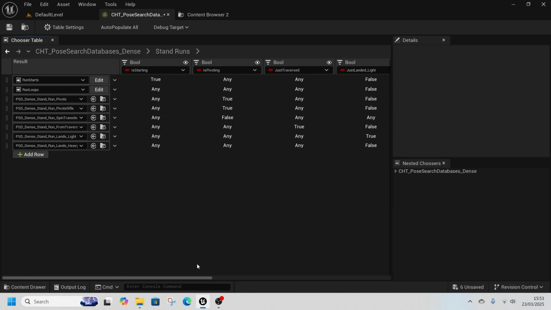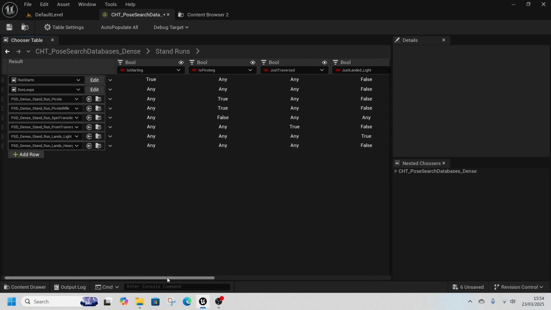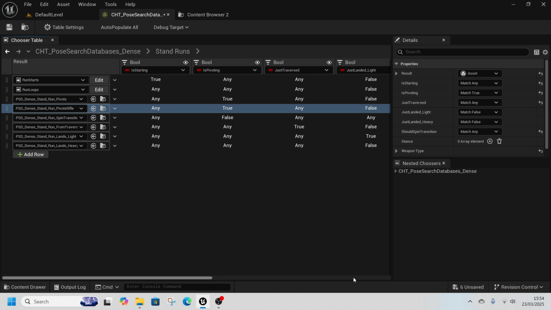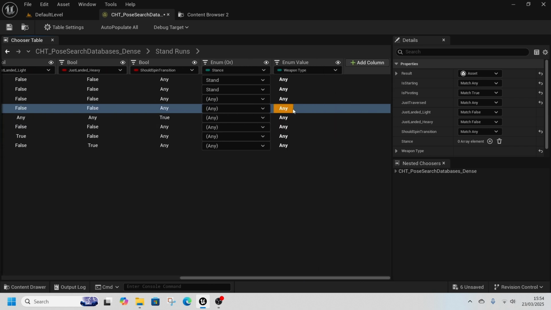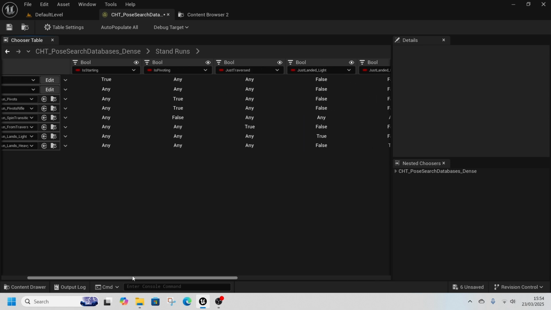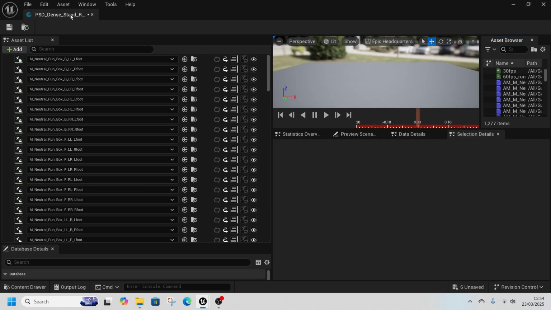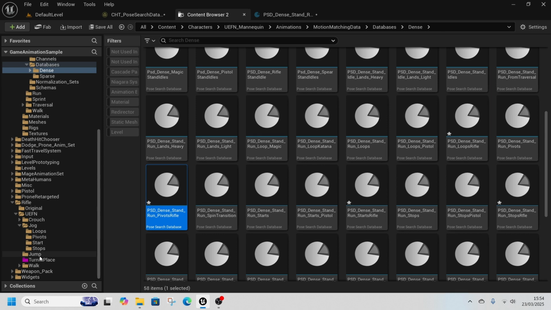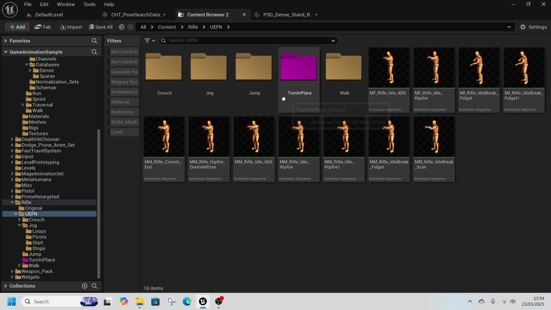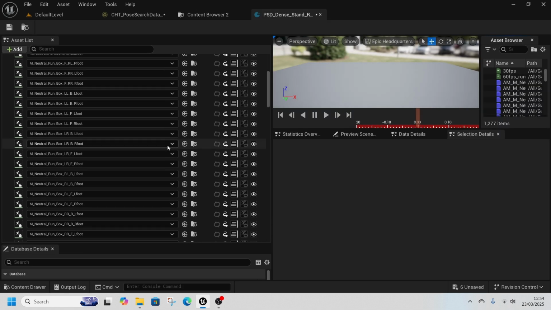And then we've got pivots rifle. We'll just tidy this up in a second. We just want to make sure that at the end it's saying it's a rifle and this one is not equal to rifle. So let's open up pivots rifle. And then if we go to jog and our pivots, we drag those in to here.